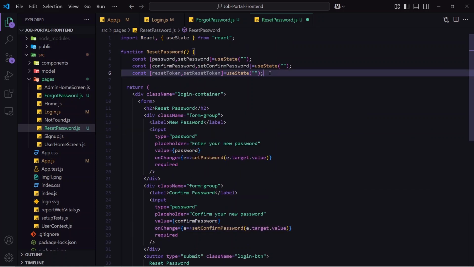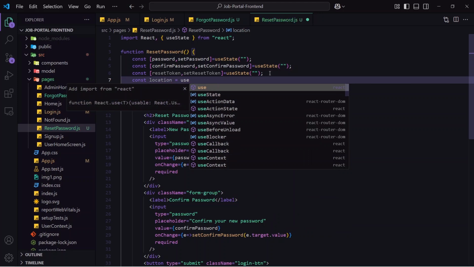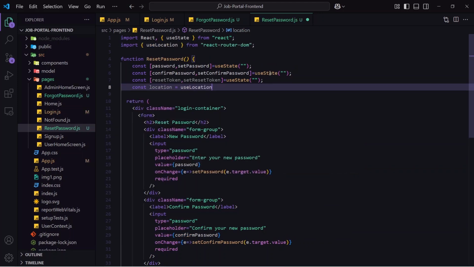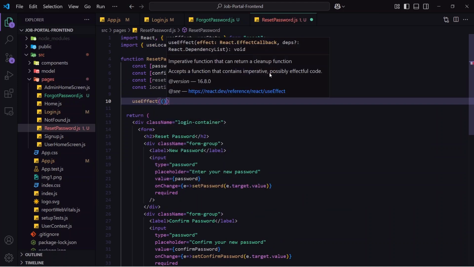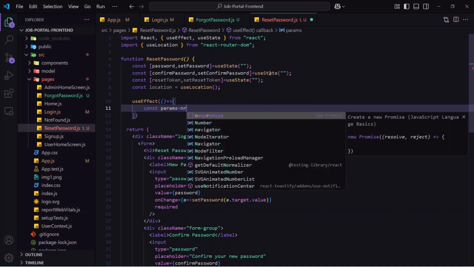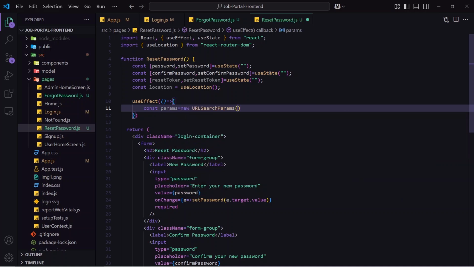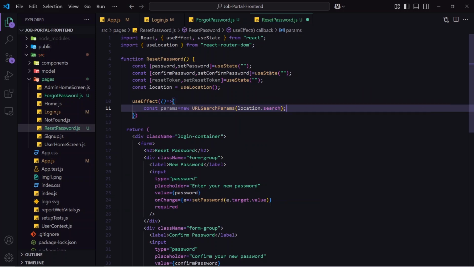To get the token, let's create a variable named location, and I will assign here useLocation, which is one of the hooks provided by React. After that I will call useEffect, so that whenever my application is loaded I will fetch the token. Here I will write const params equals new URLSearchParams, and in this I can directly pass location.search, so it will search the current open URL.